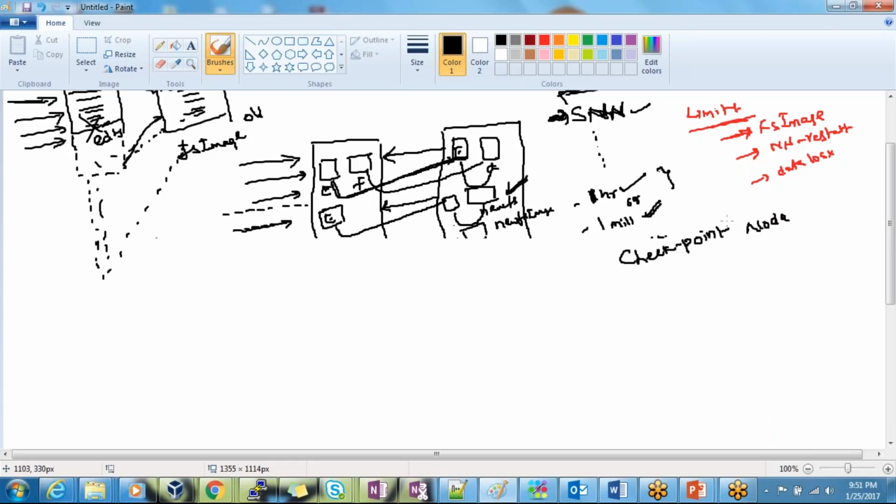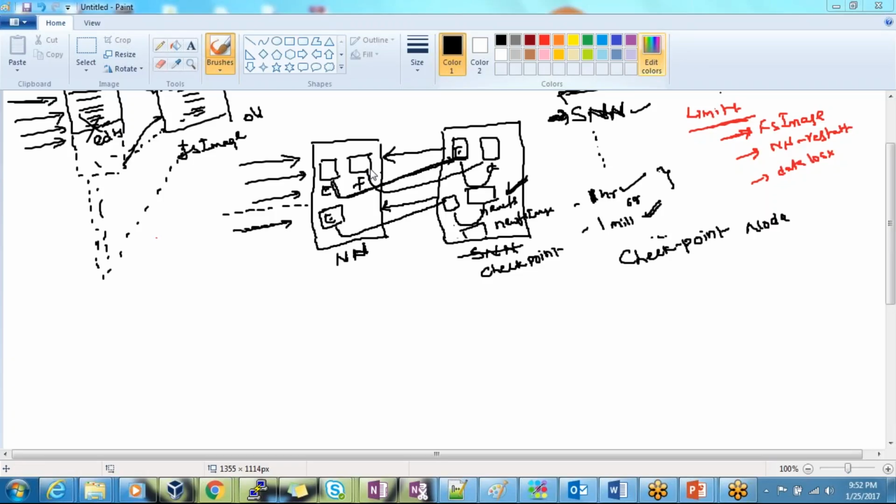Checkpoint node. Guys, they poorly named it the secondary name node. Actually, that is not really a secondary name node. Secondary means primary, secondary means what? If primary goes down, secondary will work. Correct. So they poorly named it secondary name node. They realized it and said, we have given the wrong name to this, and they made it a checkpoint node. They replaced the secondary name node with a checkpoint node. It is not an addition, it is a replacement.